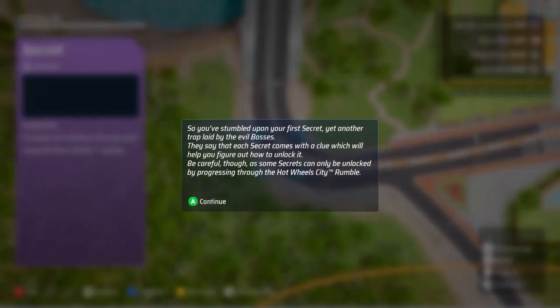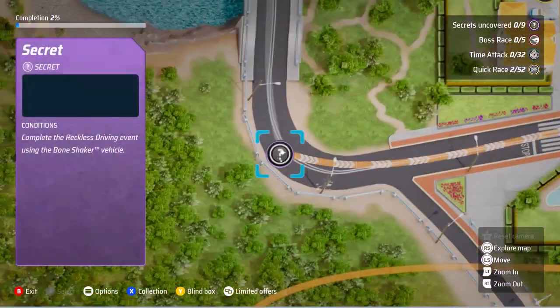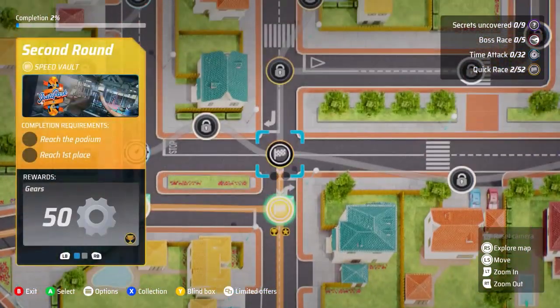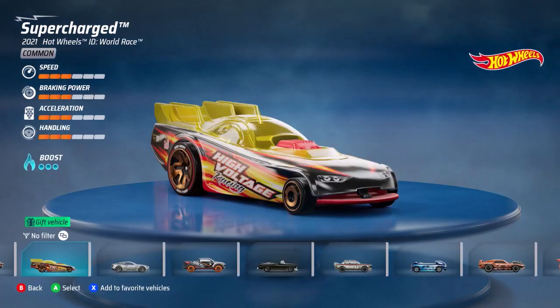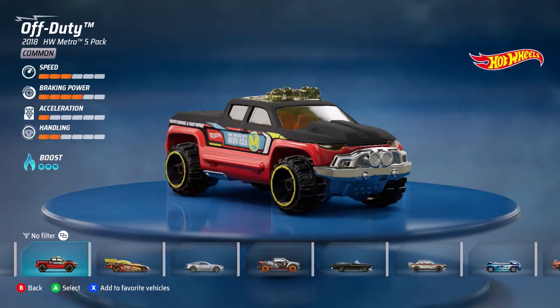Basement. So you stumbled upon your first suit, you get another trap laid by the evil bosses. They say that each secret comes with a clue which will help you figure out how to unlock it. Be careful, as some secrets can only be unlocked by progression through the Hot Wheels City Rumble. Okay, complete the reckless driving event using the Bone Shaker vehicle. Okay, so we can't do that. Now we do this race. Well, this truck sucks, but why not?